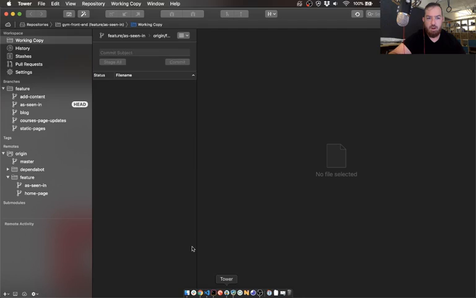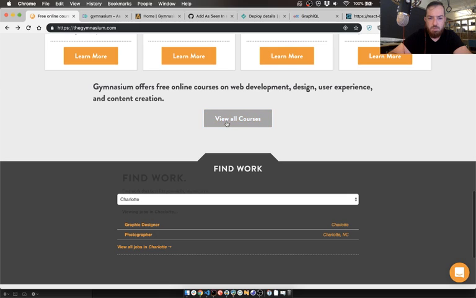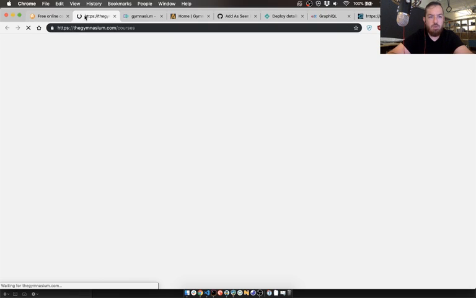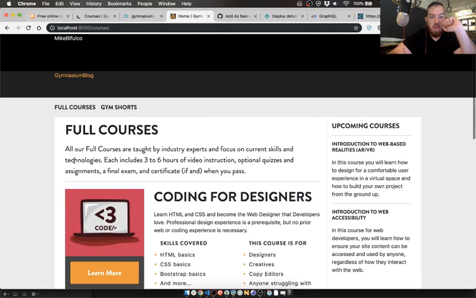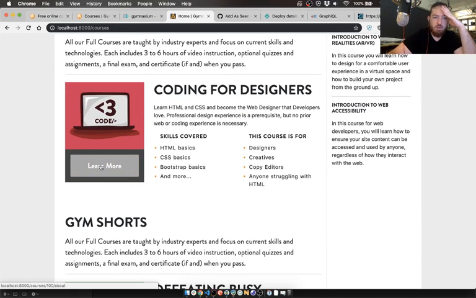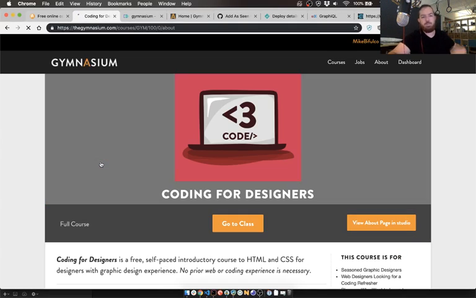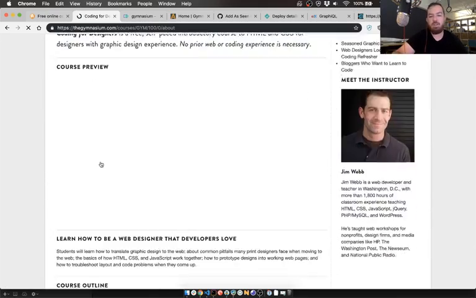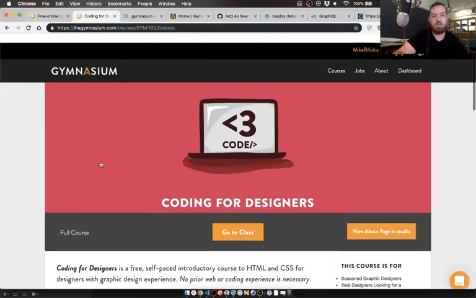We're going to make a new branch to work from, and we're going to do the next page, which comes from the courses page. As a reminder, we do have a courses catalog, and on that page we have this Learn More button, which goes to the About page for a given course. So right now that looks like this, and we're going to start to build this out next, which is just another little layout. We can work through this.